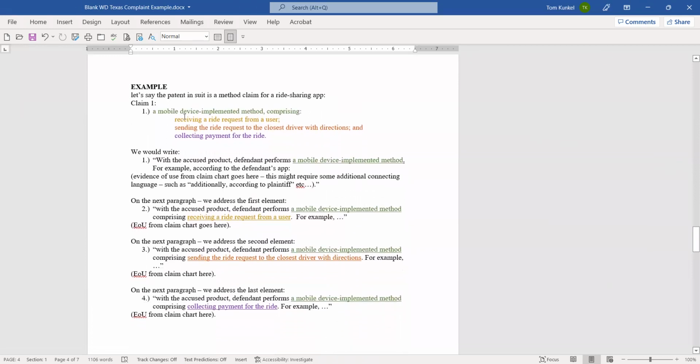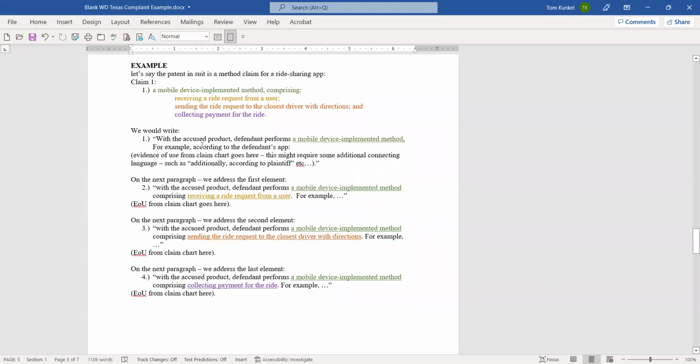So here I've just given an example, that it's hard to do without an example. When this section is being done, you have two documents. There's going to be this document, the complaint, and another document, the evidence of use. It's a claim chart. And the evidence of use is going to have probably a lot of pictures of documents or screenshots of websites or pictures of the product, and there may be a lot of redlining and a lot of circling and emphasis added to it. So how do we incorporate that into the complaint is really a question here.